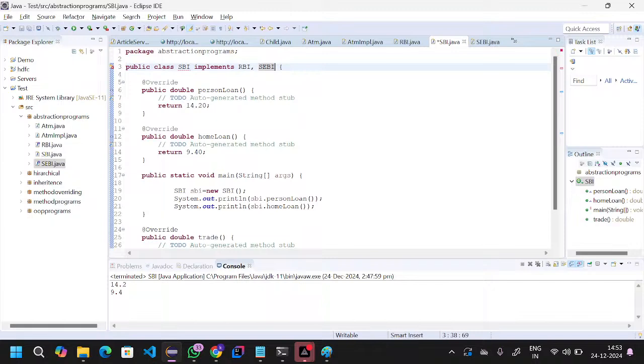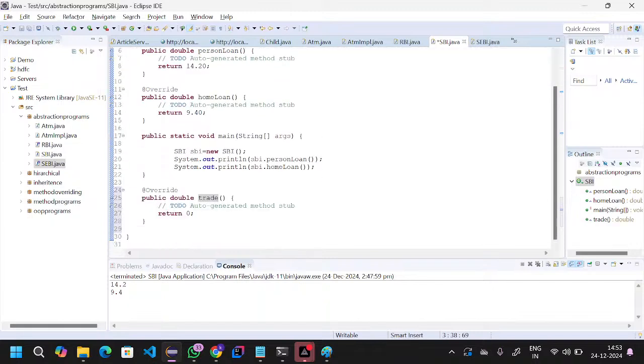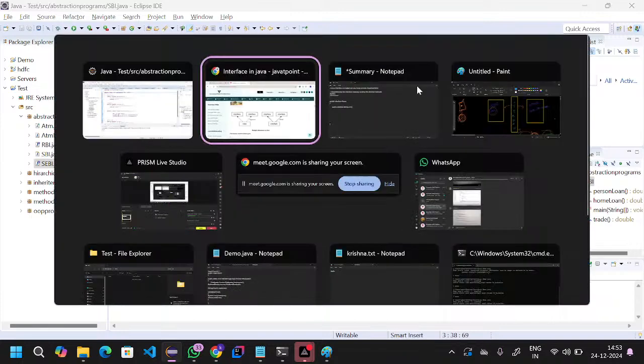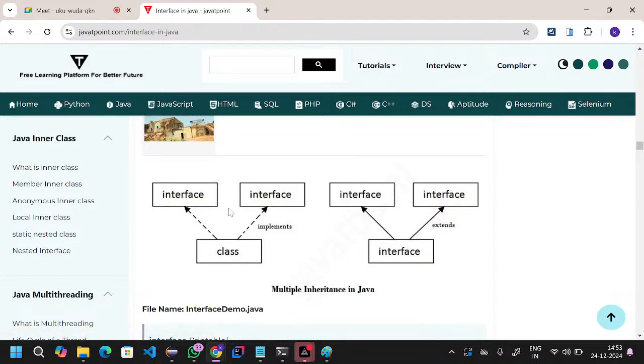So now we can click on add unimplemented methods, and then you can write some method that you can call here. This is called multiple inheritance, guys. Here they took only two interfaces, but you can take any number of interfaces.